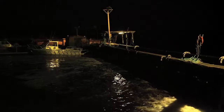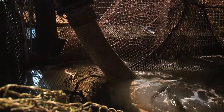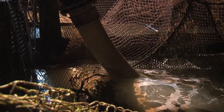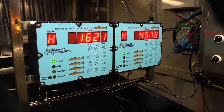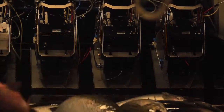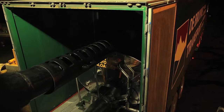The Huon ocean-to-plate system has been designed to deliver high quality and cost efficiency. The harvest system incorporates the most modern and humane of harvesting procedures. Always at night, when the fish are relaxed and stress free, they follow natural instincts and swim through a large tube that delivers them painlessly and stress free to the harvesting table, where they are simultaneously euthanised. Within minutes, the fish are channelled onto the truck and into an enclosed bath of ice slurry.